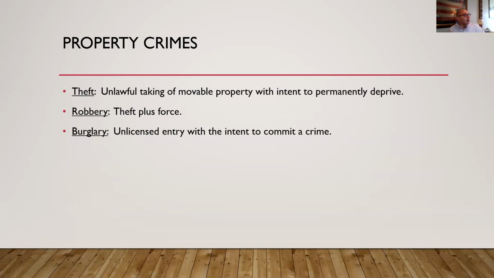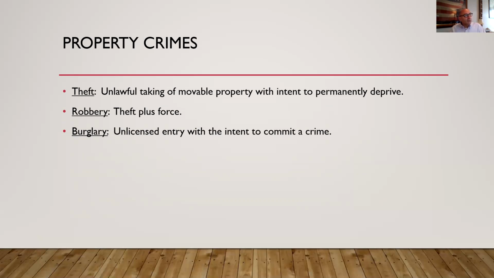Property crimes, I'm going to walk through those. There's a lot more detail in the statutes themselves, but we went through that kind of analysis with aggravated assault. So I'm not going to redo that with these crimes. I'm going to lay out for you the basic gist, but there are details about the nature of each of these crimes that will, in the statute, make them more or less aggravated. But the basics of all these crimes are identified here.